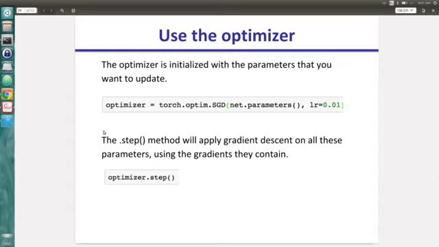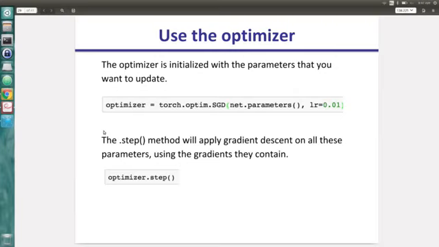So that's how you initialize an optimizer. You call the class, and as argument, you first send all the parameters that you want to optimize. Here, what I want to optimize is my network parameters, so I just call net.parameters and send that. And you can send a ton of additional arguments that specify how your optimizer works.